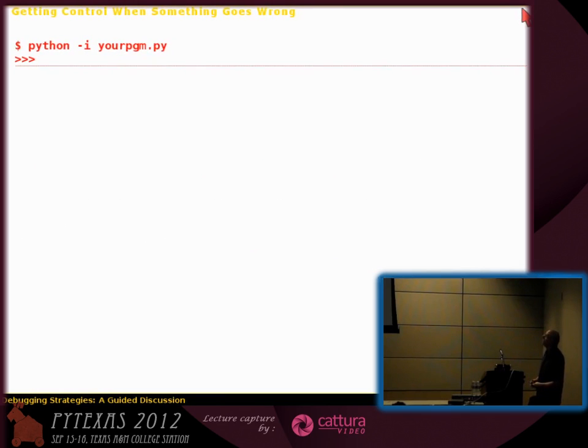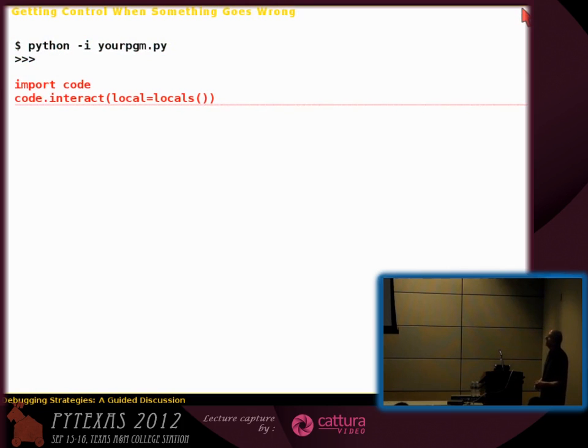So tracking down when something goes wrong in your code, the -i option on the Python command, if you haven't played with that, is really, really good. Basically, it says, run my program, and when you finish executing, drop me into the Python prompt. So now you can do a post-mortem analysis of your data. You can actually type out what it did. You can invoke some more functions. You can print out your data structures. It's really good for, after you've run, let me get control and do that analysis.